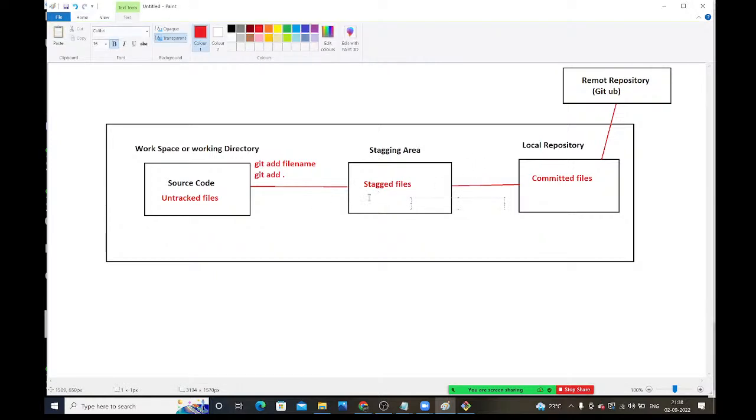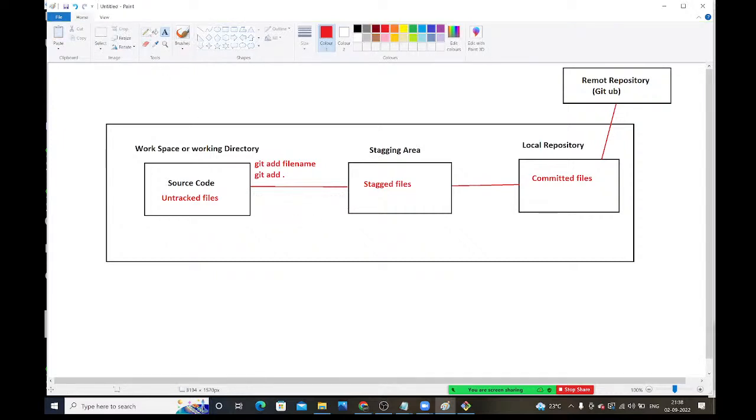Suppose you want to send files back from the staging area to the source code, then which command do we need to run? See, this is one. So now back. I want to get back guys. For this, which command do we need to use?